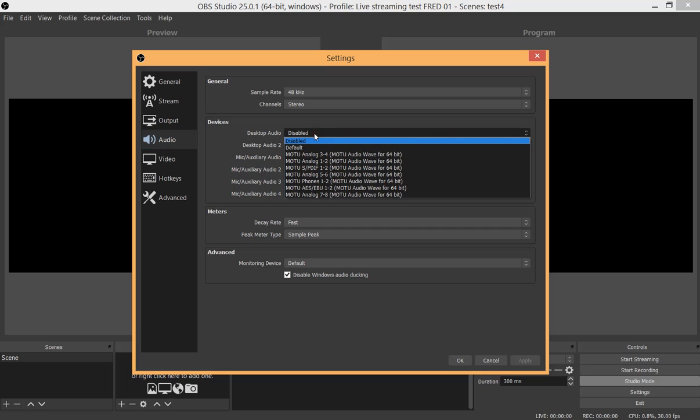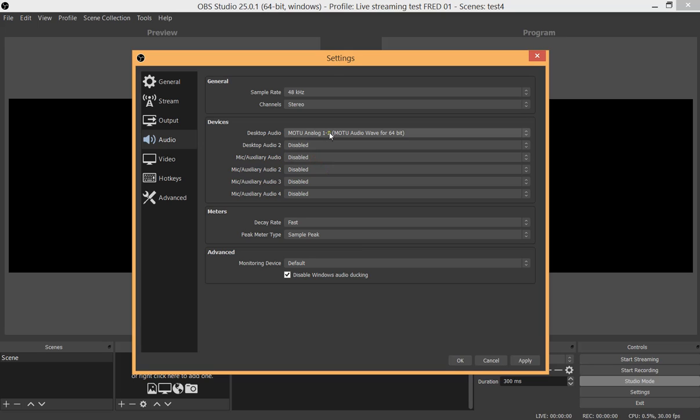You choose here the output that is the stereo output that I mentioned earlier of your mixer desk, or if it's just a sound card, the stereo 1, 2, left, right of your sound card. This is very important. Those are just the meters here, you don't have to change anything.